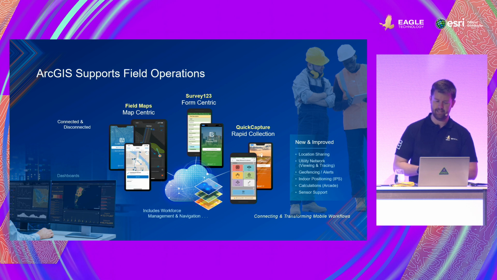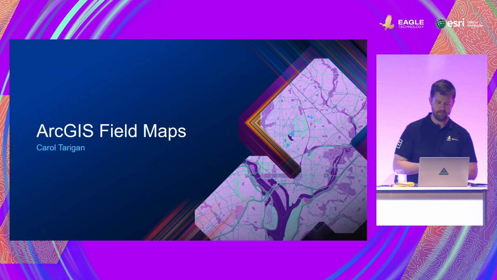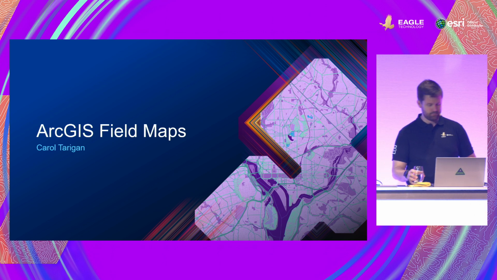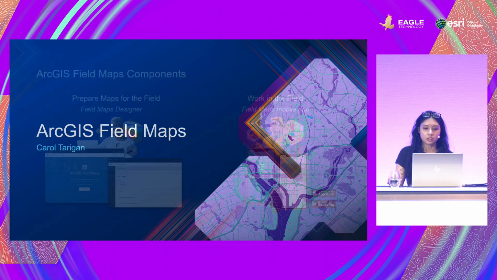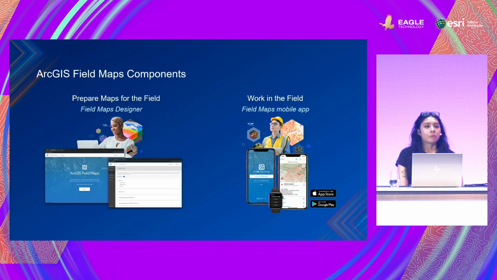So let's deep dive on one of these now, and I'm going to hand over to Carol to talk around FieldMaps. Thank you, Ed. So now I'm going to talk about FieldMaps along with the newest capabilities. FieldMaps is a flexible mobile app solution designed to support a wide range of field workflows. By leveraging the power of maps, FieldMaps can really enhance situational awareness, streamline data capture, either simple or advanced, and track and share the locations of mobile workers, all within a single location-aware app.